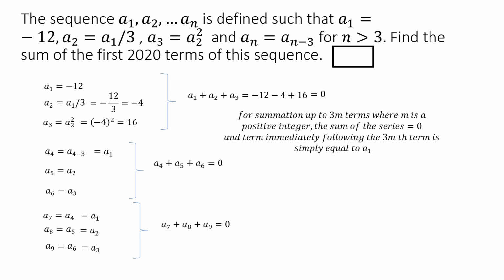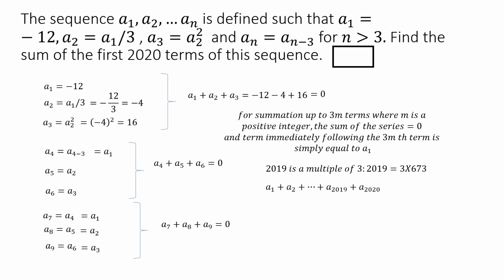So now we consider the sum of the sequence that we are asked to find, which goes all the way from 1 through 2020. Here it's useful to note that 2019 is a multiple of 3, because if you divide 2019 by 3, you get an integer quotient, 673, with no remainder. So 2019 is divisible by 3, and the quotient is 673. That's useful to note.